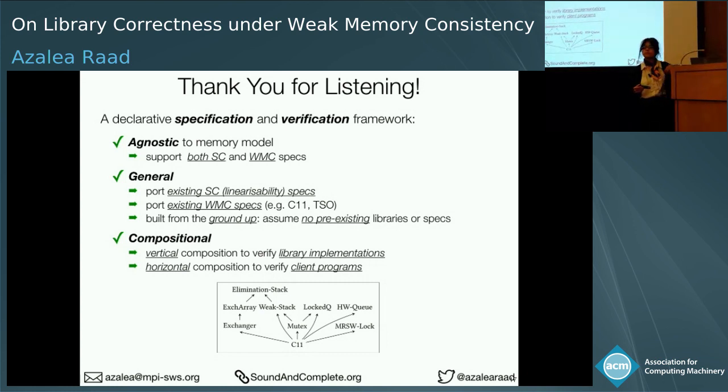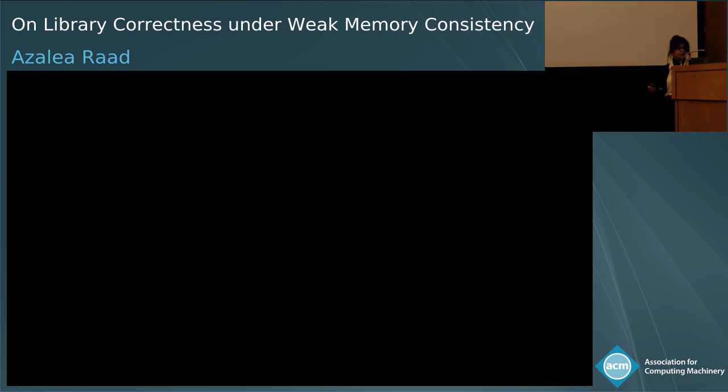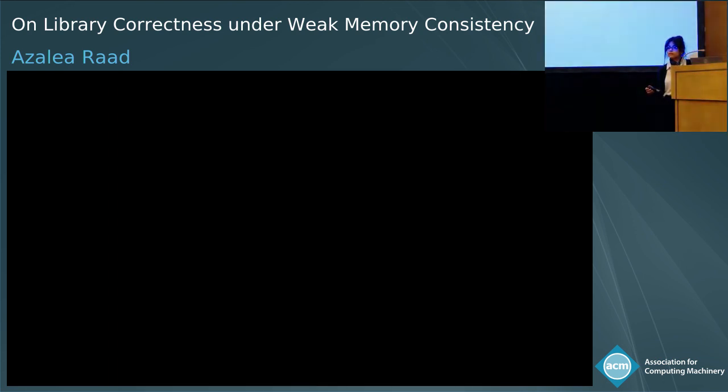Why do you care so much about PO? It seems that your happens-before relation prevents reordering instructions within a single thread. Sorry, I didn't hear the question. So the happens-before relation includes the program order, and it seems to prevent reordering instructions within a single thread. Isn't it a limitation?